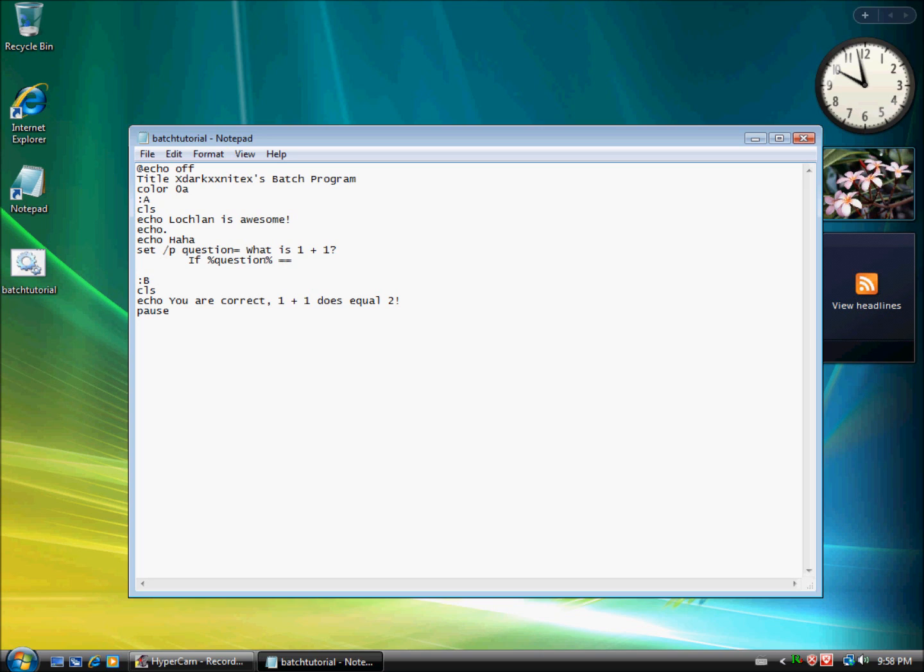Equals, make sure you put 2 equal signs. 2. Or so, I'm used to Visual Basic. But then type goto colon B.